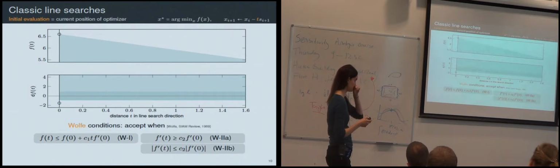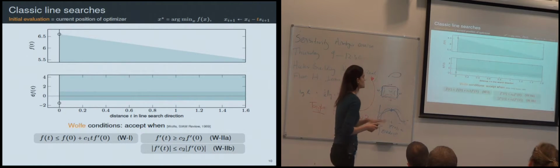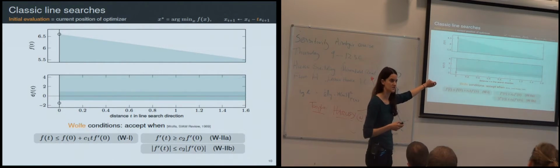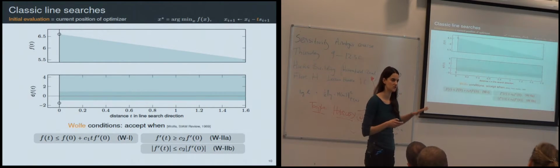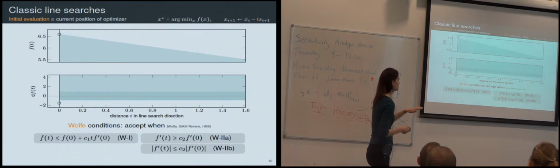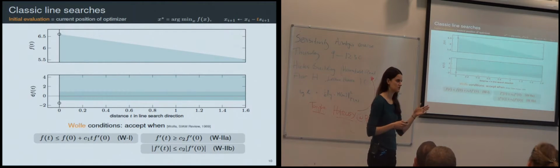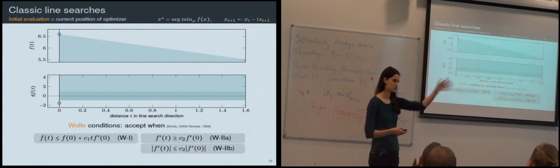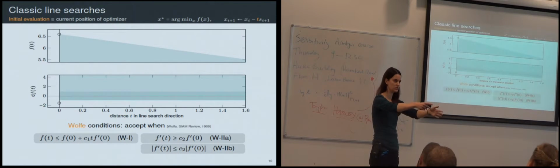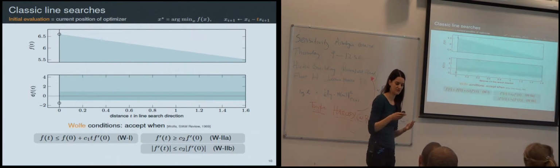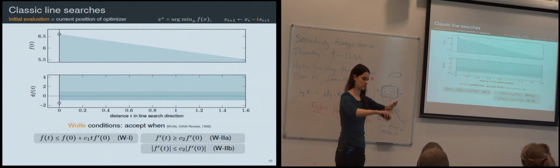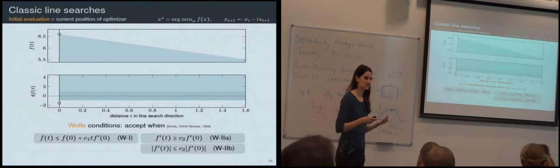Okay, so now this is the plot for the classic line search. And we're going to step through it one by one to just understand how this algorithm works. The first important thing is we're always one-dimensional, because after we've chosen the search direction, we're just walking on one line and have to find a scalar. So our optimization problem that we have to solve approximately to find an approximate minimum is one-dimensional.